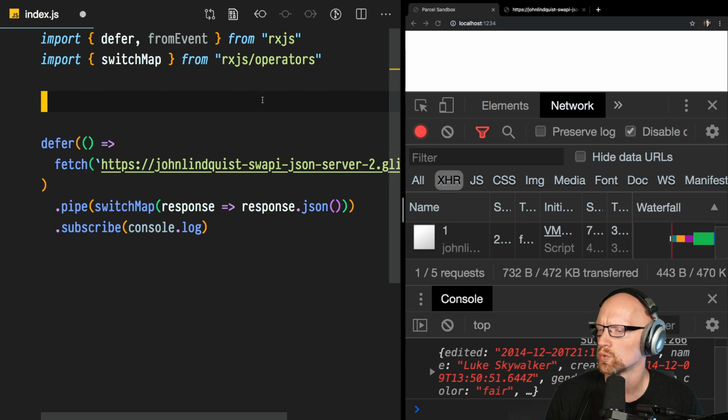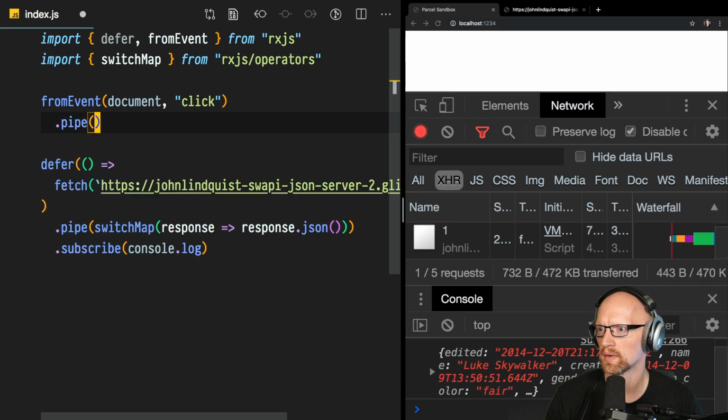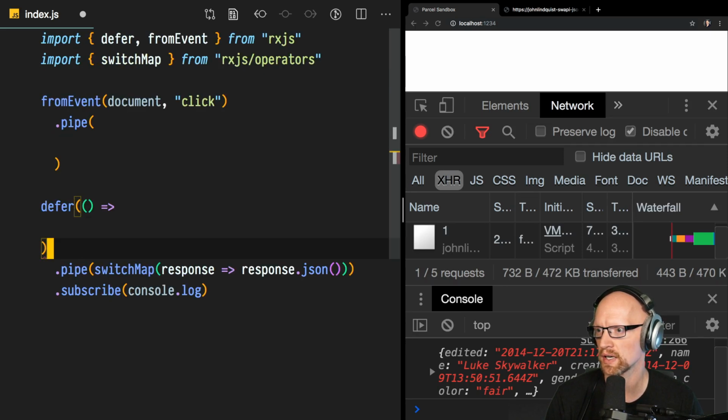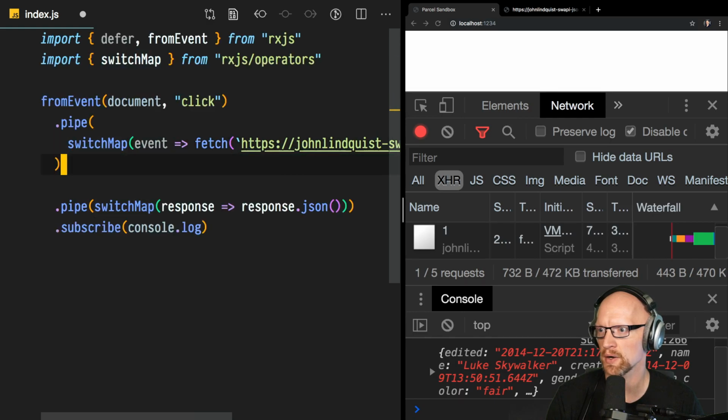So we'll use fromEvent, pass in the document and the event type, and then we can just pipe on there the switchMap promise and the body parsing. So we'll grab out fetch, cut that out, and switchMap over to our promise. An event comes in and a promise comes out.